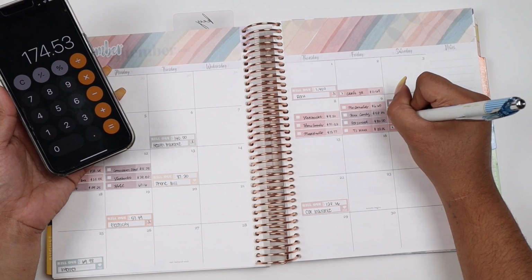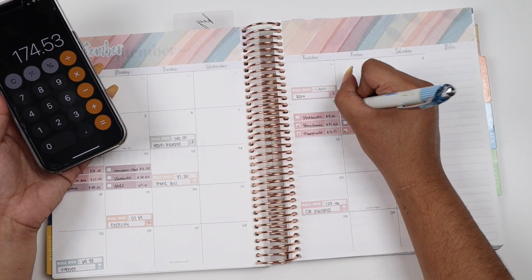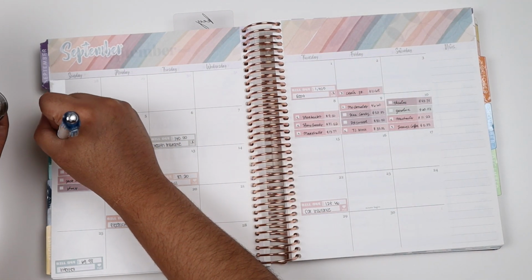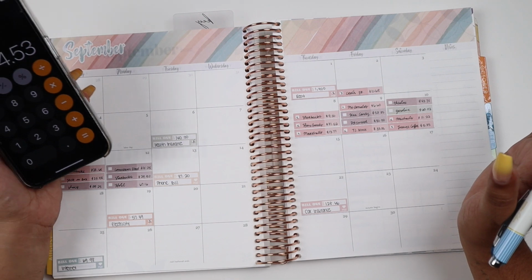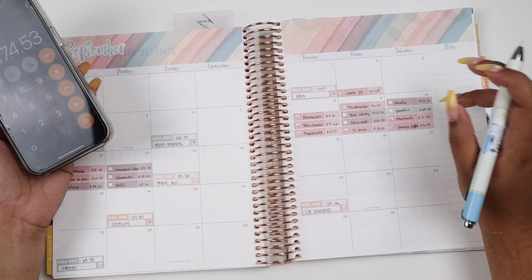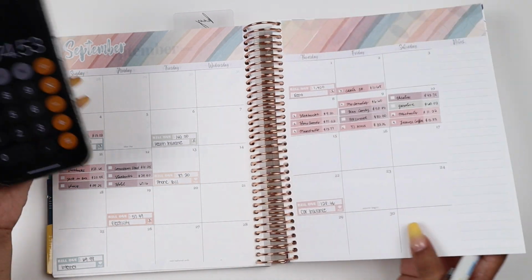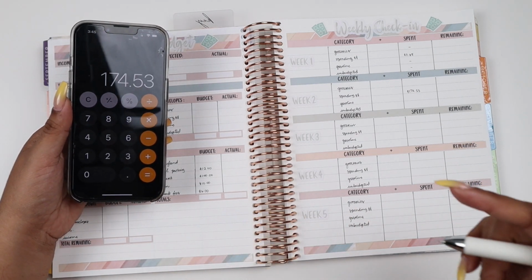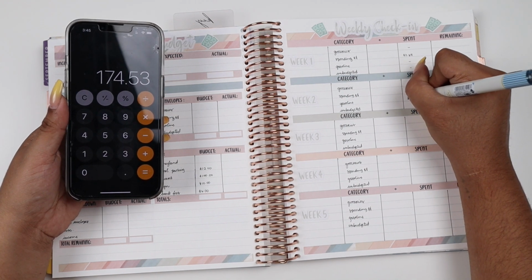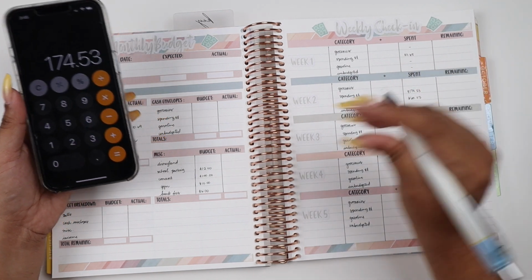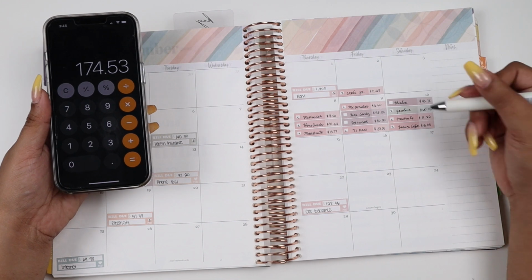Now half of this, like Michael's and TJ Maxx and Marshall's, was so unnecessary because I just wanted to decorate my house. But the Dunkin' Donuts and the Starbucks and McDonald's runs, those are normal, usual, every day. Now I did pump gas because I knew we were gonna go to Disneyland, so I filled up my tank entirely. My receipt says $60, but my transaction says $60.03 for some strange reason, so $60.03 was charged. And then I also had unbudgeted expenses because I wasn't really planning on doing this.